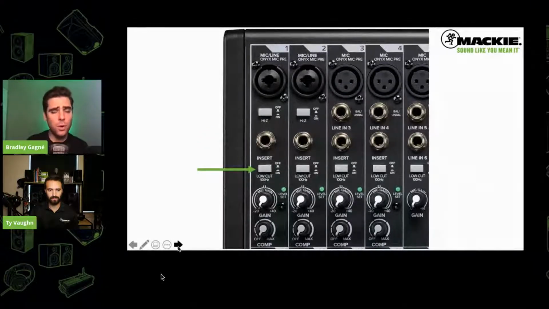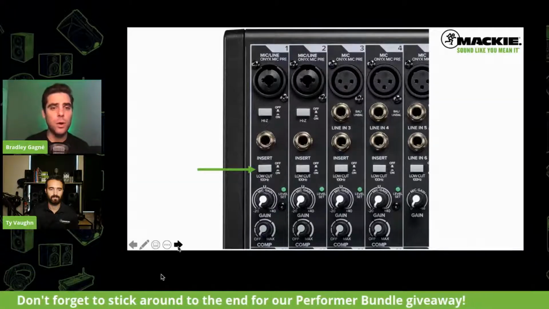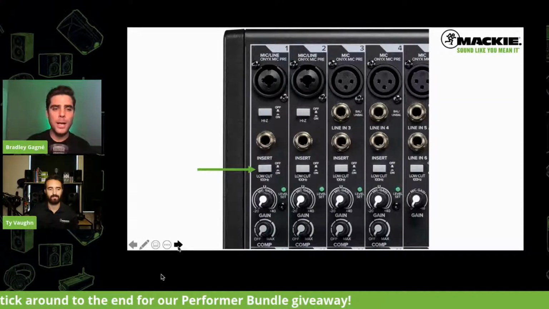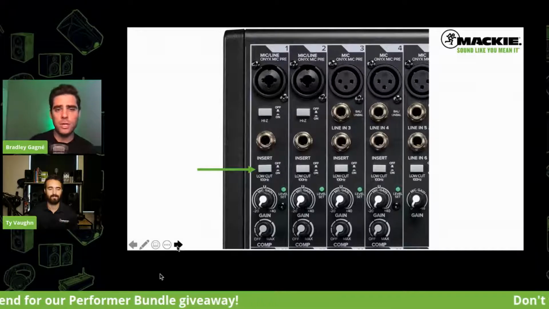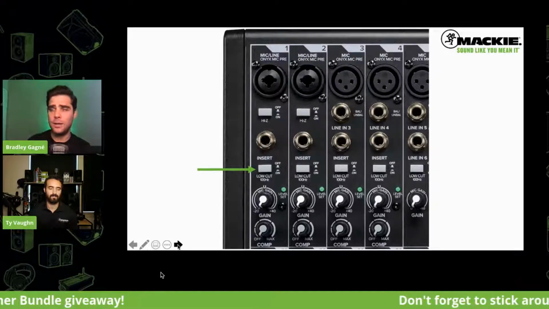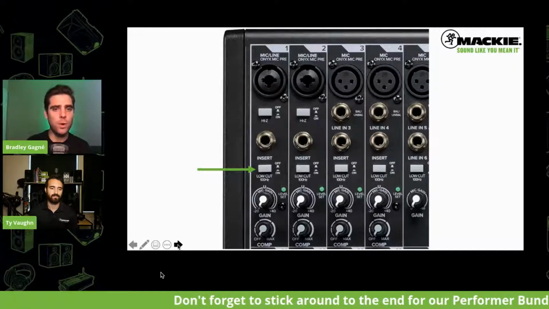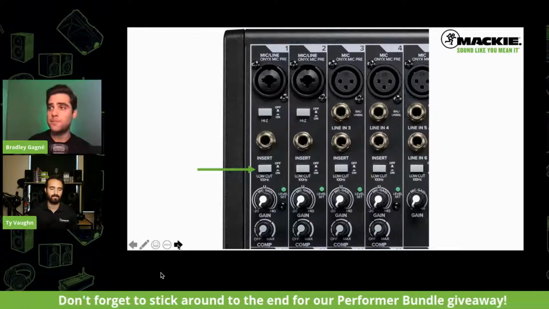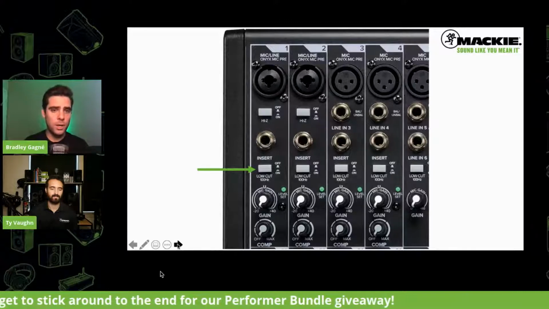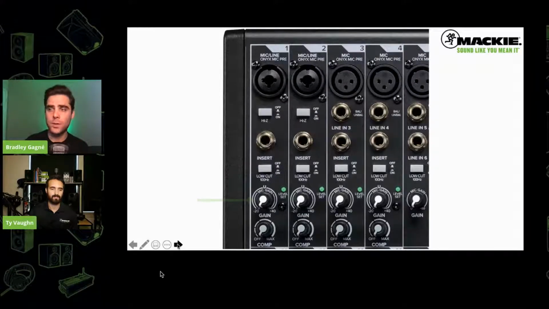We also have a low cut. This is going to roll out 100 hertz and below. This is perfect for your podcast and for vocals. Most voices don't go below 100 hertz unless you're Barry White, but this basically rolls out all the low end, all the ground rumble. It's going to tighten up your vocal, clean it all up, make it sound good, and you're not going to have any issues with noise or that low end rumble that you would get in those lower frequencies. So you want to roll that out for your vocal, and we give you that option right there on the mixer.